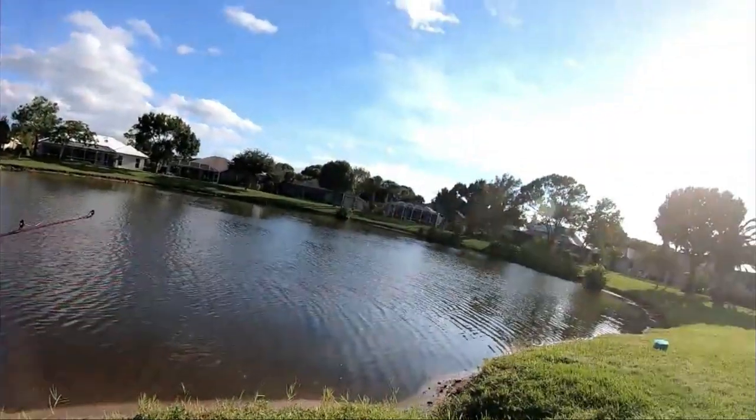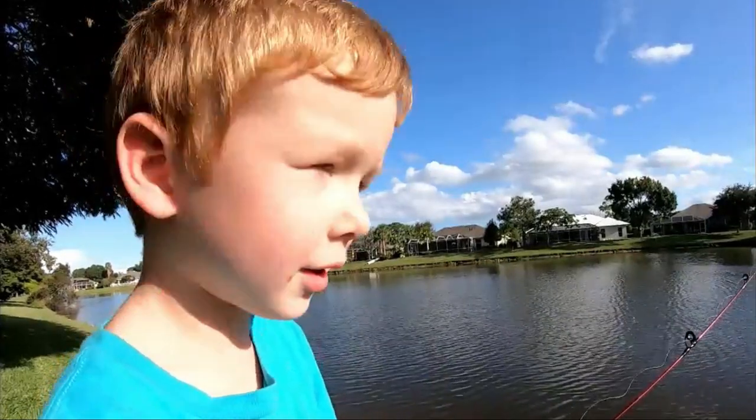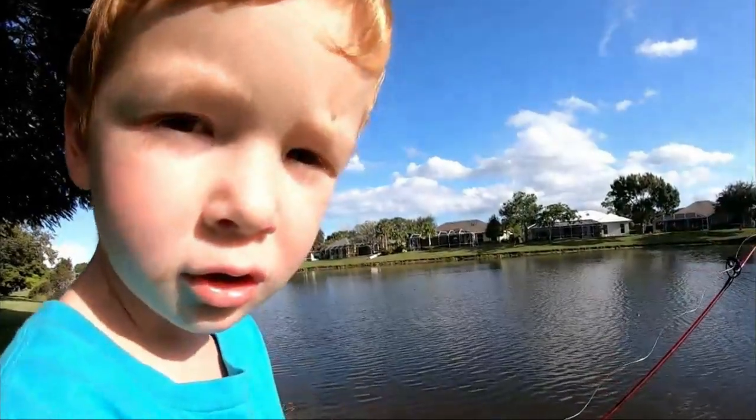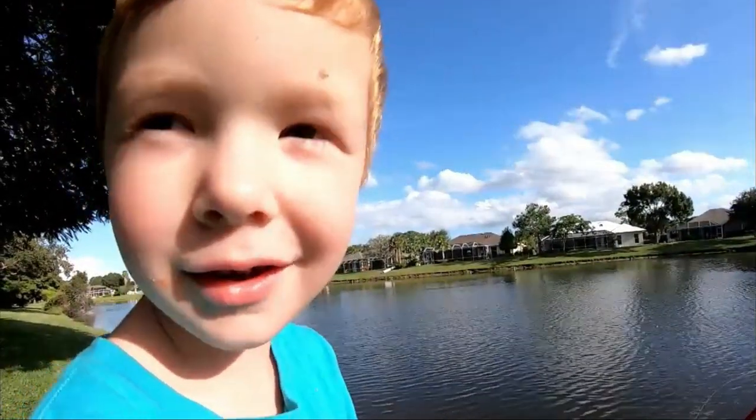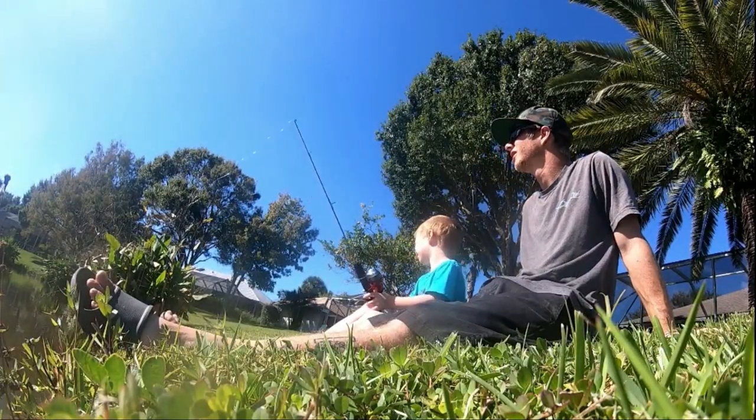I want to be like you. You want to what? I want to be like you. How so? Because I just want to get fish. Yeah, that's my boy. That's my boy. That's how dads do it. Yeah, when I was four, I was out catching bluegill just like this.